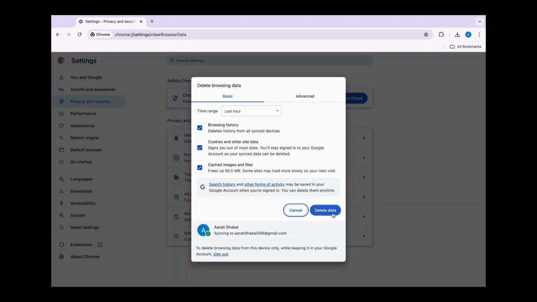Now you can see there are three options available there. You can simply remove the browsing data option by tapping the checkbox and only click on cookies and cache option available there. So what happens if you remove the browsing data, you can only clear the cookies and cache. So here I am tapping on the browsing data and removing it and simply deleting the cache and cookies.